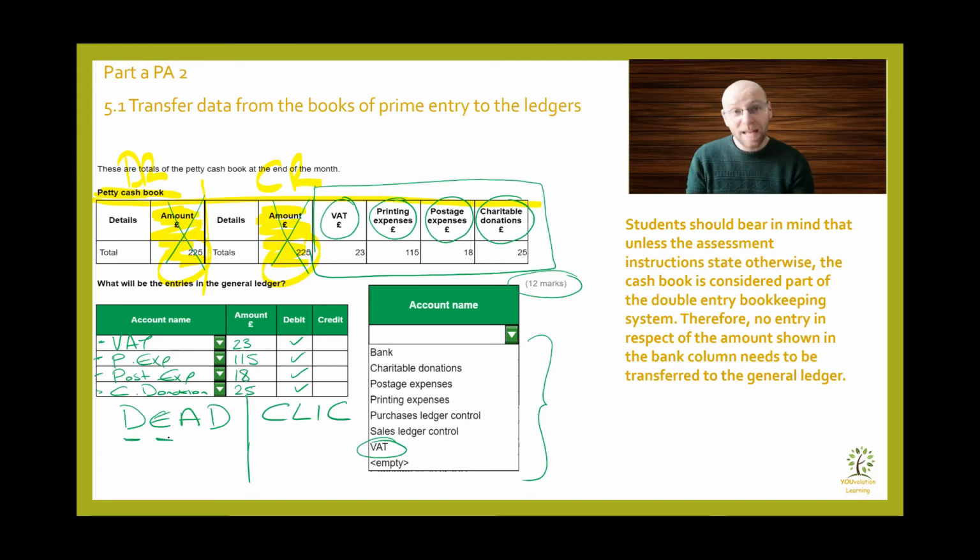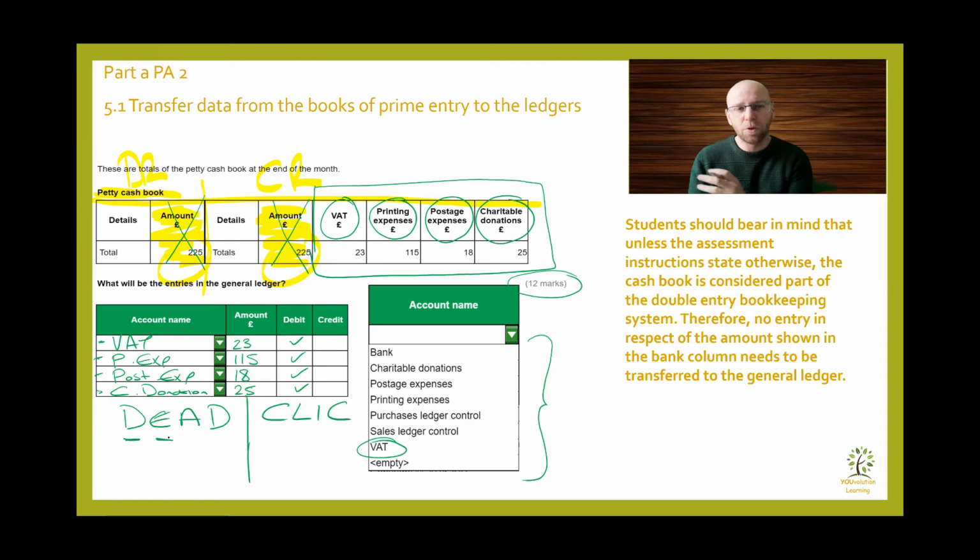DEAD is for debit: expenses, assets and drawings, and CLIC is credit: liabilities, income and capital. So we know we need to debit expenses. Every time we create a new expense, we're going to debit the expense account. So when we've used petty cash to pay for printing expenses or postage expenses, we're creating a new expense, and we know that when we create a new expense, we need to debit the expense accounts.